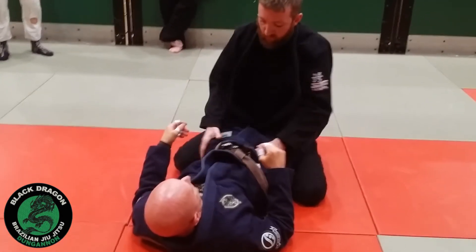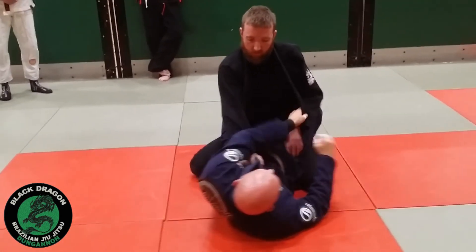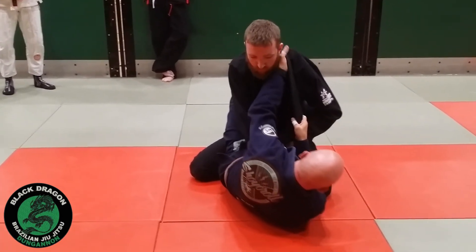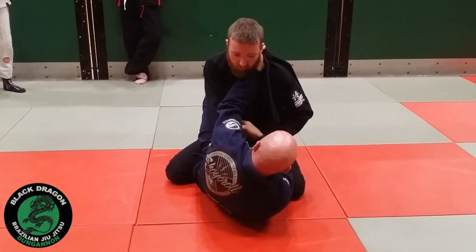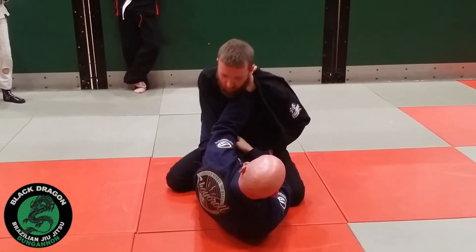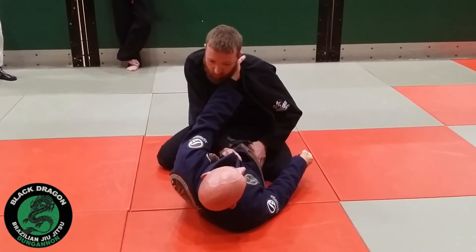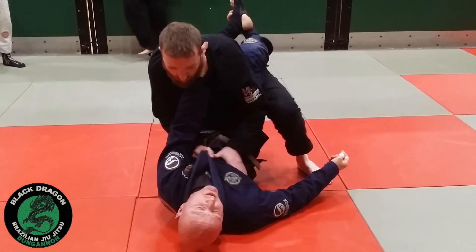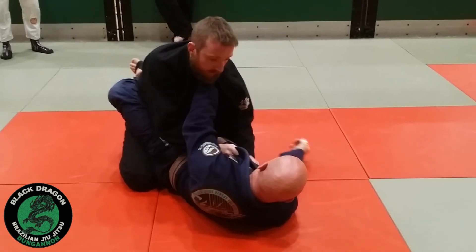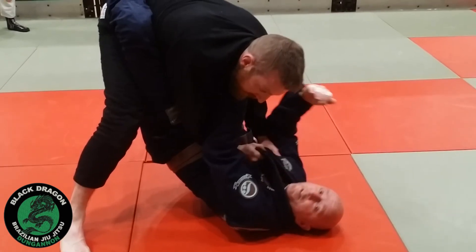So the first one: when he makes that admission grip, open up the lapel, pass it to my right hand, move my head offline, pull my shoulder, curl the wrist as I bring the elbow to my body - and then pull, break him down. That's option one. Option two: he goes to stand up, I wait until the second leg comes up, and then pull with my legs to get him down. Option three: he stands up and I was late - now I put him in the fifth vulnerability, which is his head is lower than his hips.